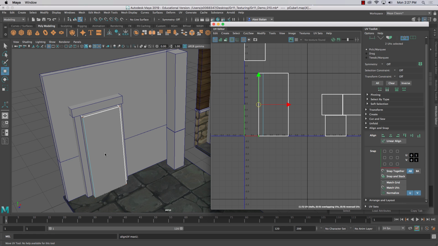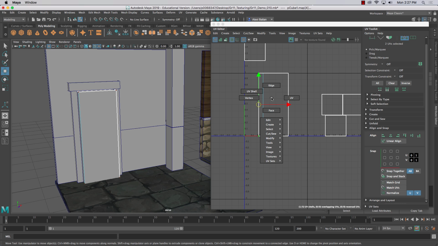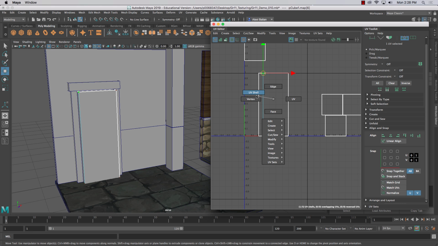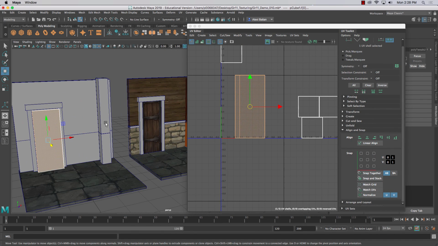Okay, really cool. And just for fun, I'm going to stop this one right here. I'm just going to stay like this, and I'm going to go to UV shell so I can move this around anywhere I want. What I want to do is apply this really cool texture I saw online. This one, really awesome texture. Okay, this is not going to make any sense, but I'll do it anyway.